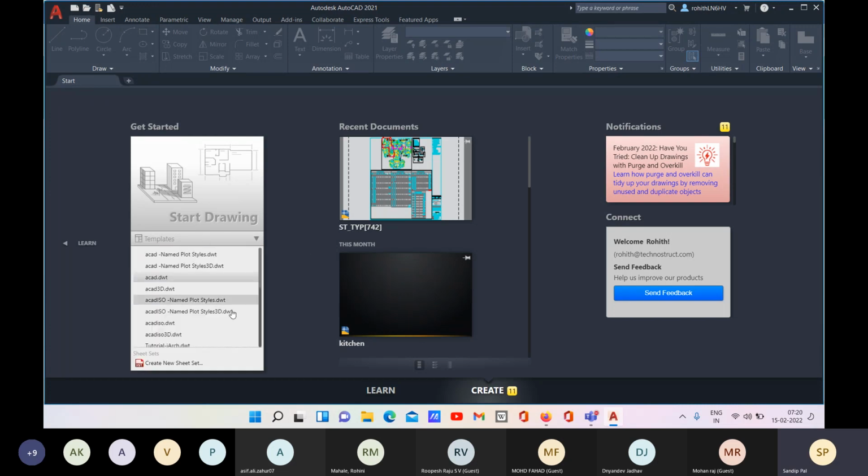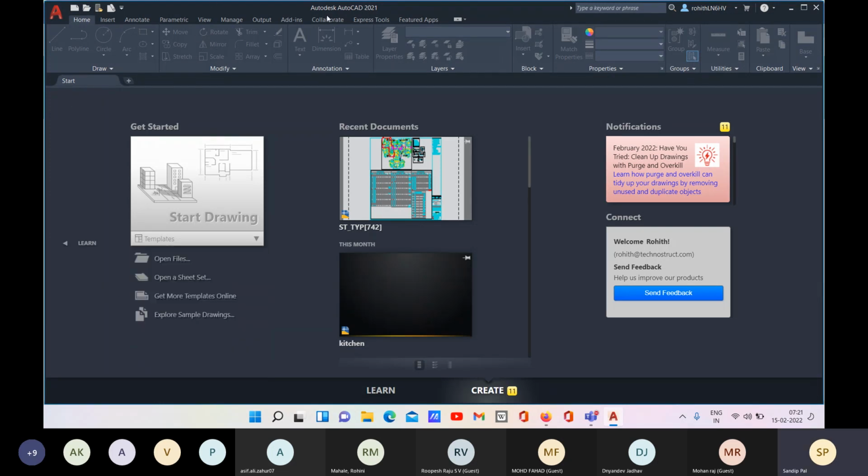So here we have a list of templates provided by Autodesk. This is the default template generally, acad.dwt. Sometimes this is also default, so you can check it in the beginning. Okay, this one is set because this one will give you all the workspace in 2D.